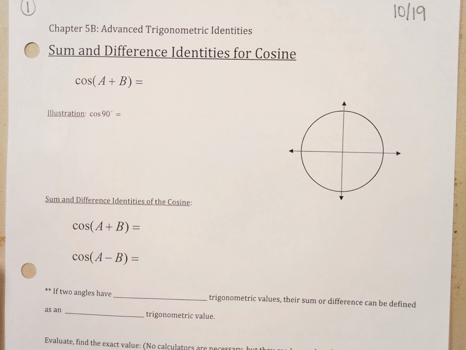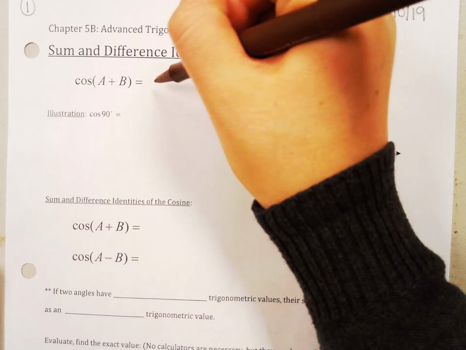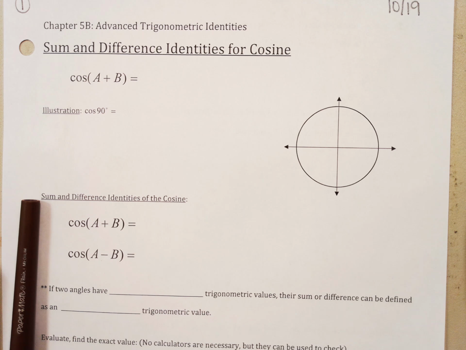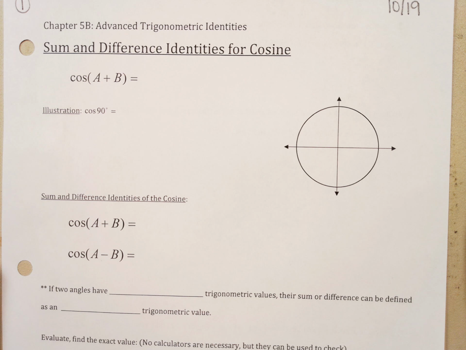So first thing that we're going to do is decide, does the cosine of A plus B, because we're dealing with a sum and difference here, so we're looking at values inside our trig values that are getting added together or subtracted. In other words, what this question is really asking is, can we distribute the cosine inside our parentheses? Just like asking, can we distribute a 2 outside of our parentheses? Can we distribute a square through our parentheses? Some of those answers are yes and no, and we're trying to decide, is this answer going to be yes or is this answer going to be no?